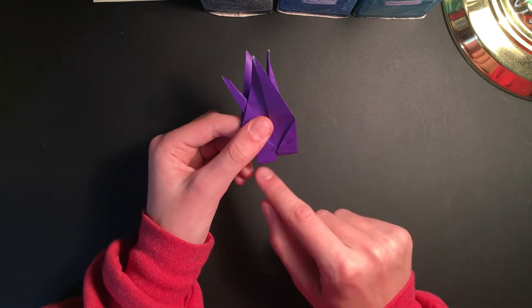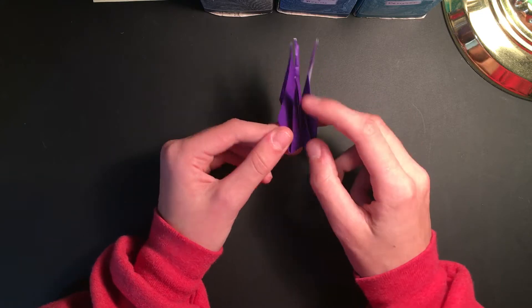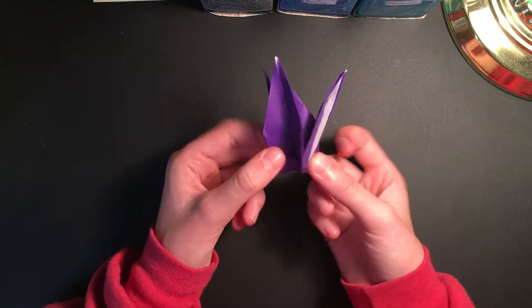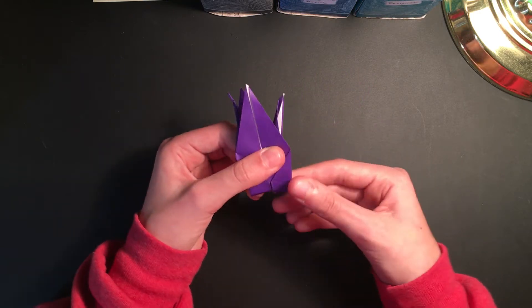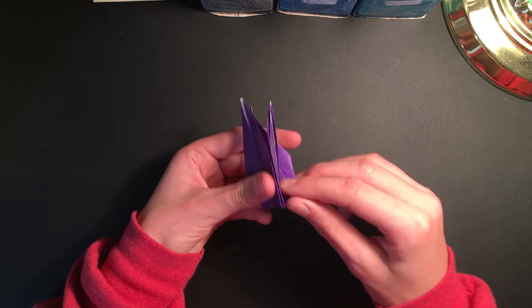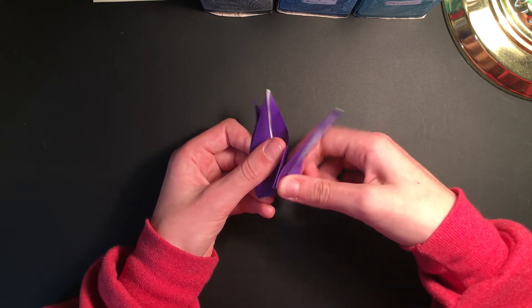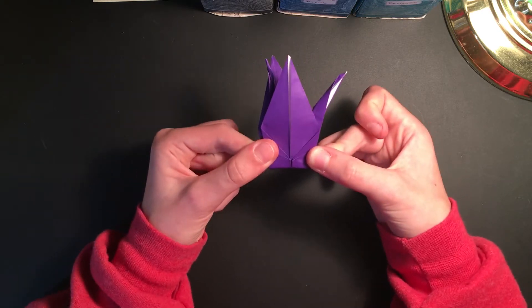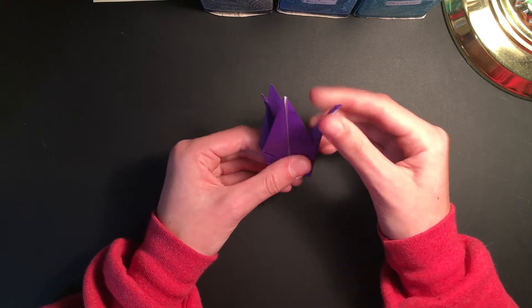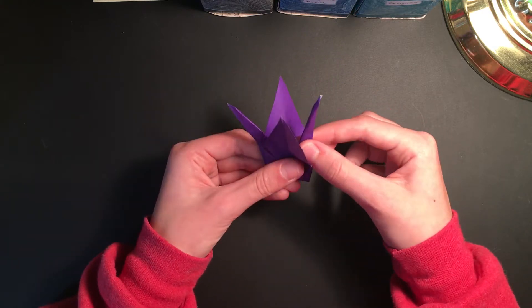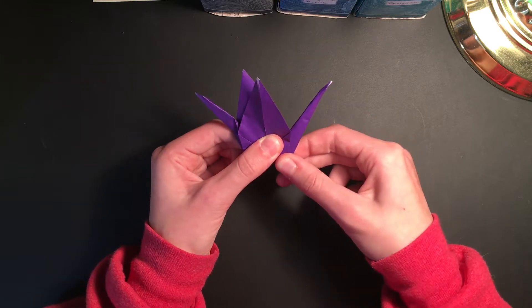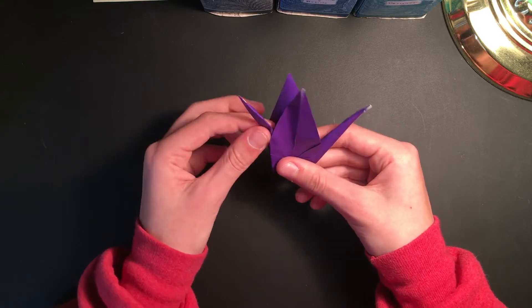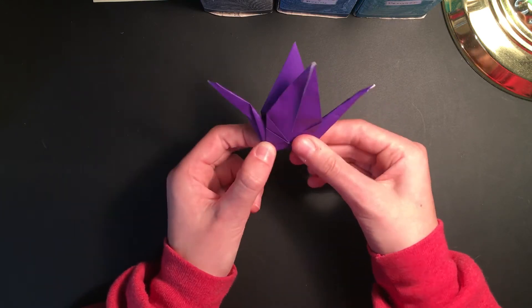Sorry guys, my bottom here isn't quite even so I'm just going to make this a little more even here. That is an important step—you want to keep your bottom here as even as it will go, otherwise your model will not stand up and that is kind of important. So you want to keep your base at the bottom even. Now you're going to pull out your points slightly and crease here. I'm just going to do the same over here: pull out and crease.